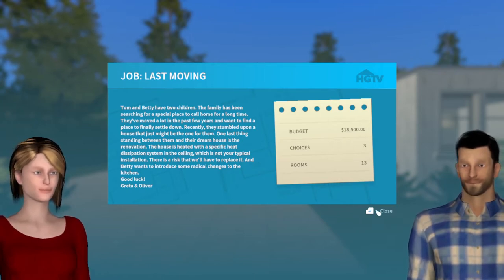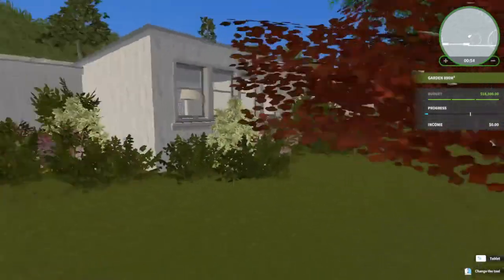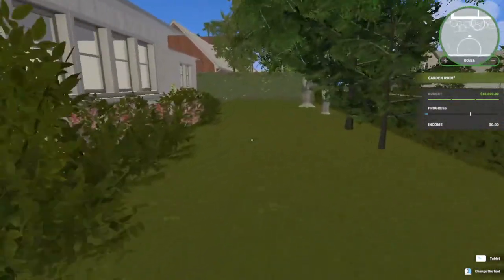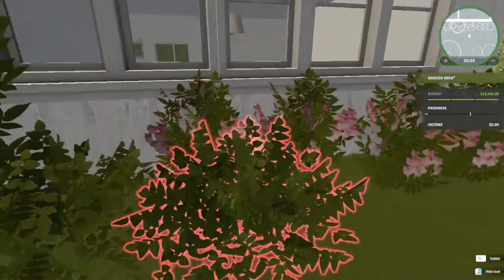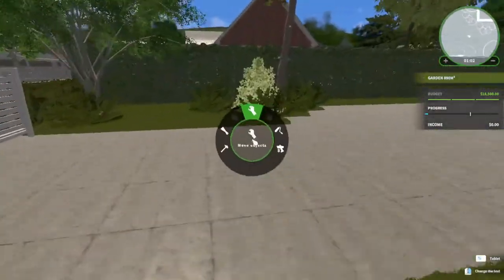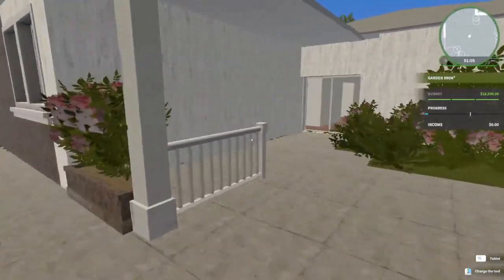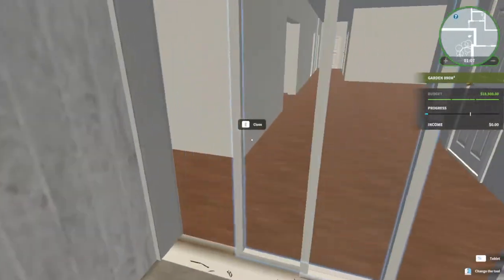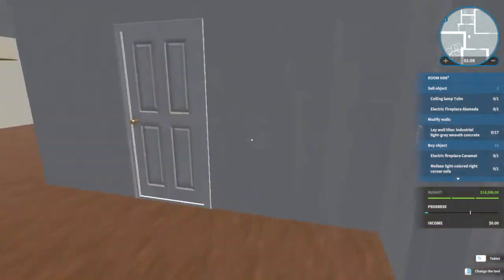Okay. So with these, you basically just do what they want you to do. There's no selling this and doing what you want. But I like doing these still because you still have some choice.